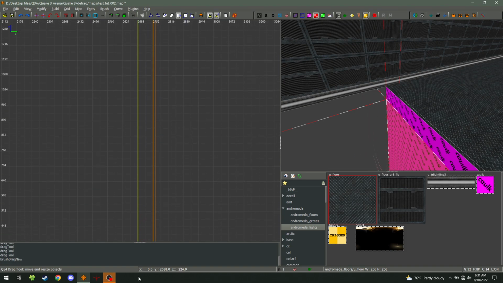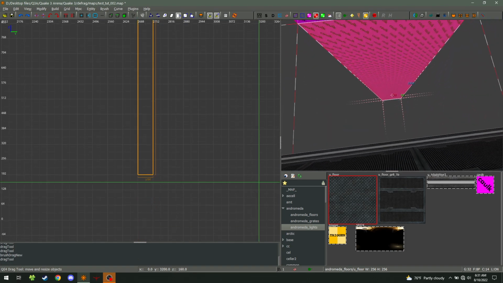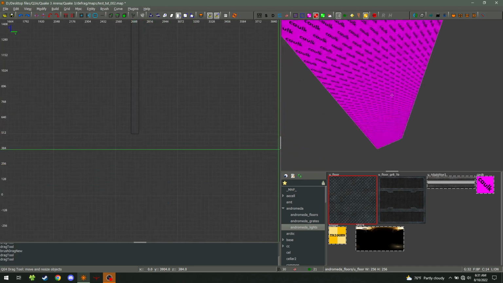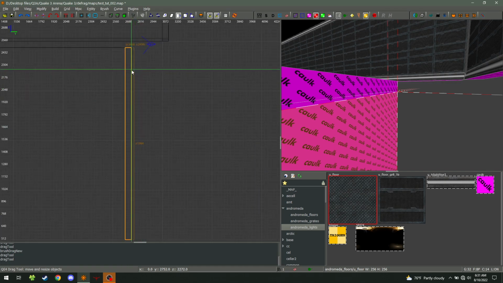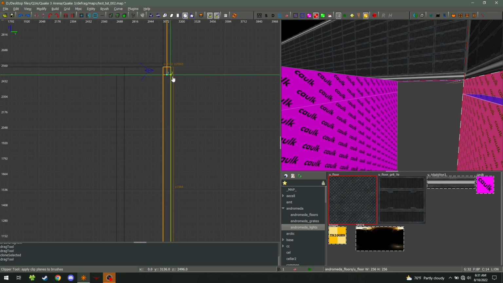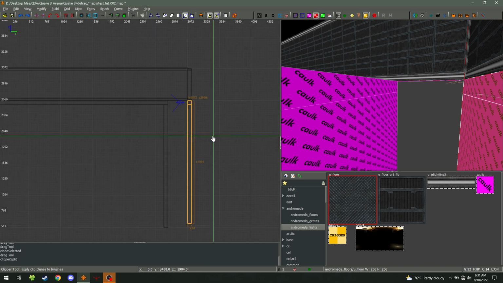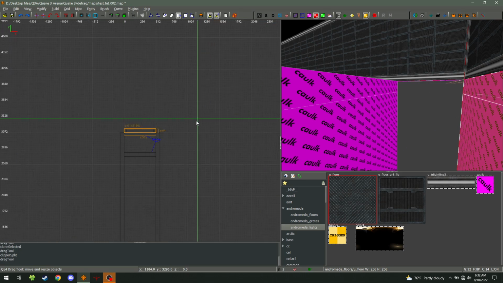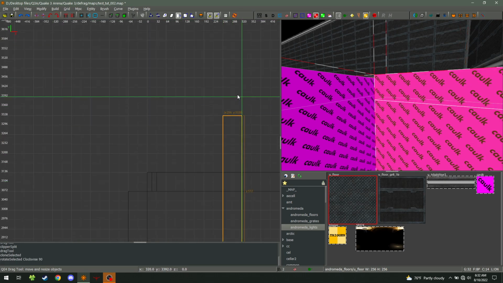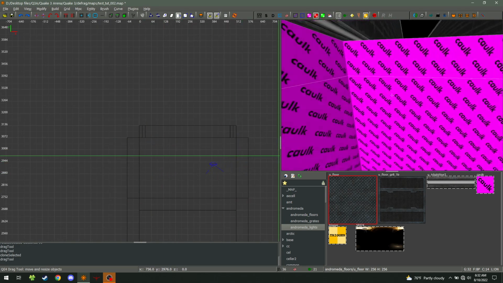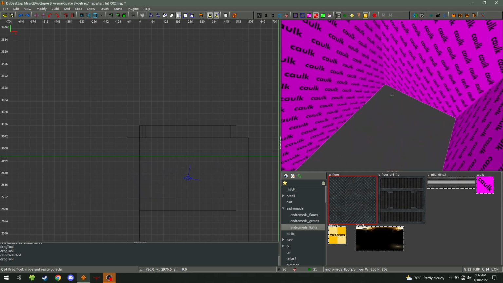Take this, and I'm going to create a floor. How big of a floor you want is totally up to you. I'm just eyeing it right now. So we got a floor there.